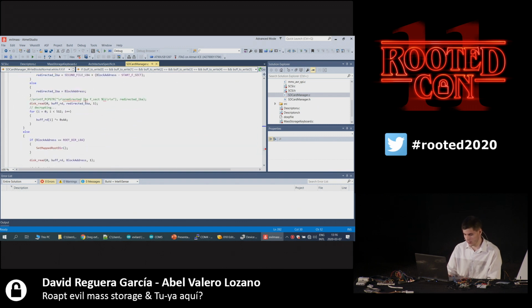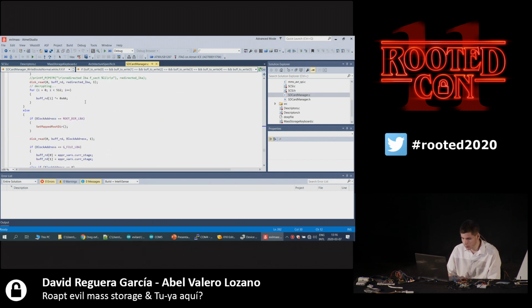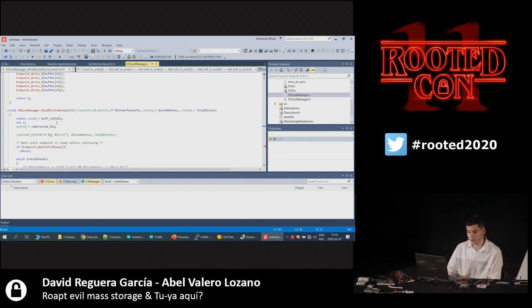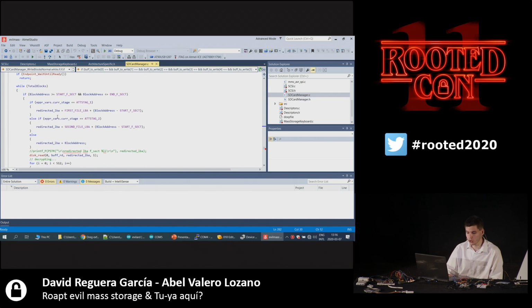Here we have the reading of the block. You have the LBA that Windows wants to read, and I give them whatever block. When I'm at stage number 1, there's malware, and the malware occupies some sectors. So I can say I'm between these sectors.